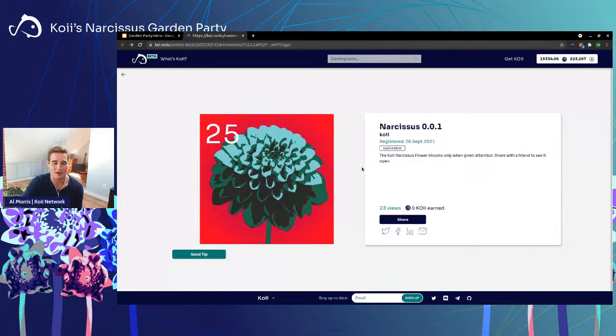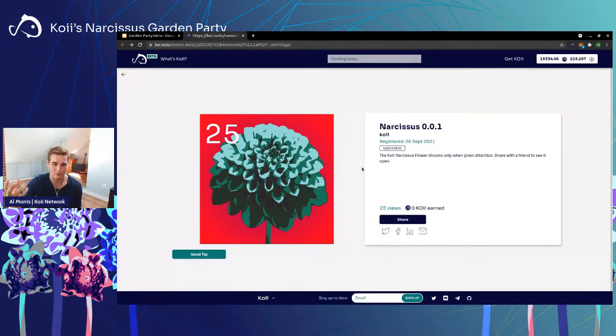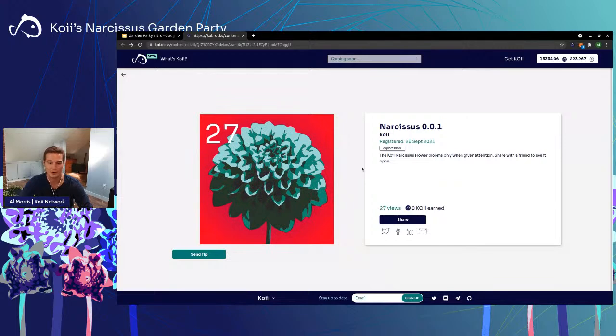So what's happening here behind the scenes is all of these proofs of real traffic are getting gathered by the Koii nodes, and then they're getting displayed and transmitted between the Koii nodes so that they can collectively ascertain how much attention this flower is getting. Then inside of the iframe, inside of this application in the NFT, the flower itself is fetching that information off of the Koii nodes and allowing it to update in real time to show us whether or not people are looking at it and to see it bloom.